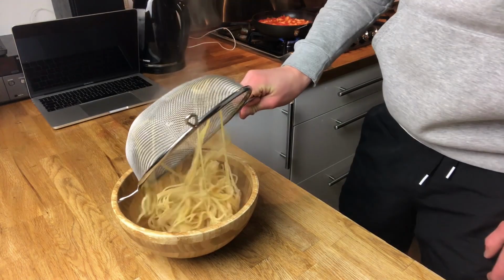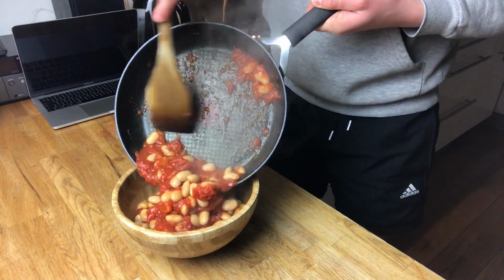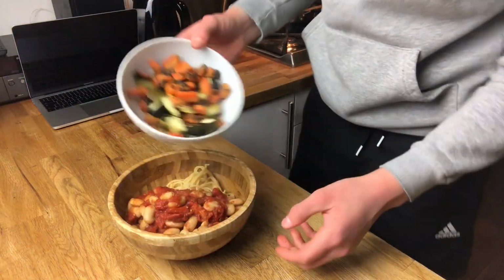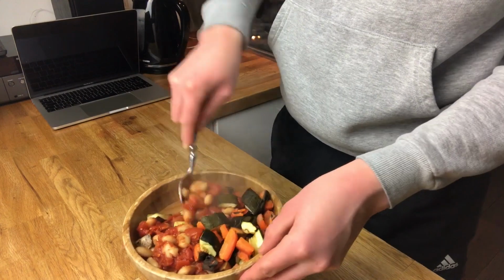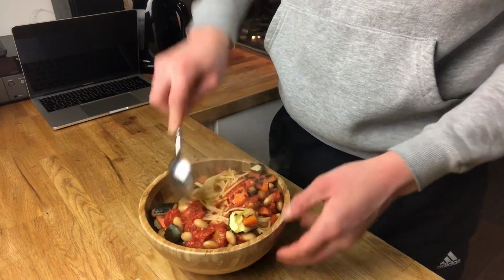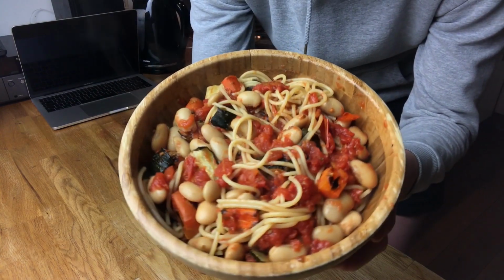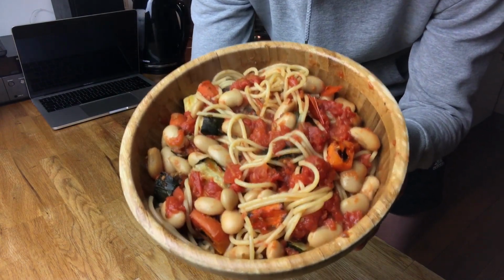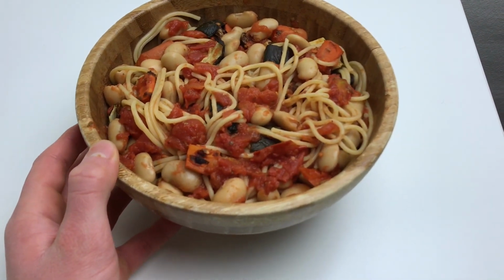And then I assembled the bowl with just the pasta, the sauce, and the roasted vegetables. And then I just mixed that all together in this really big bowl. And that's basically a really easy little pasta meal. Just vegetables, pasta, and a little bean sauce with tomatoes. It's really good. I definitely recommend trying something like this out. Yeah. So that's meal number 1.